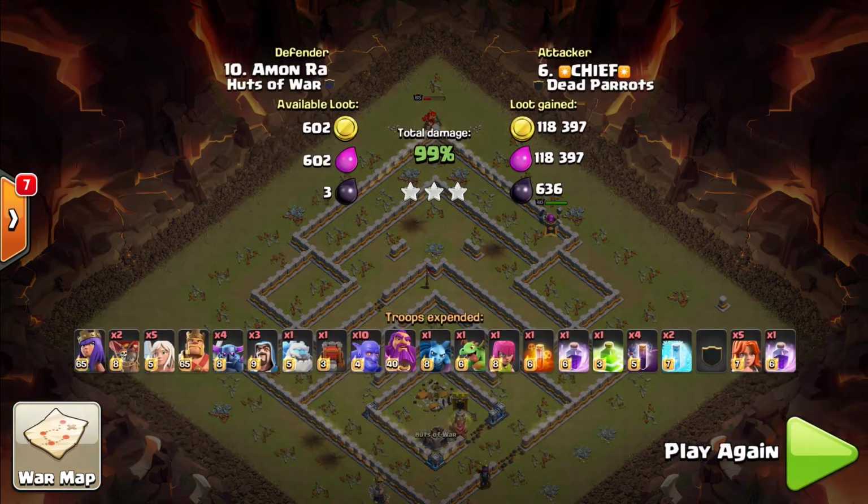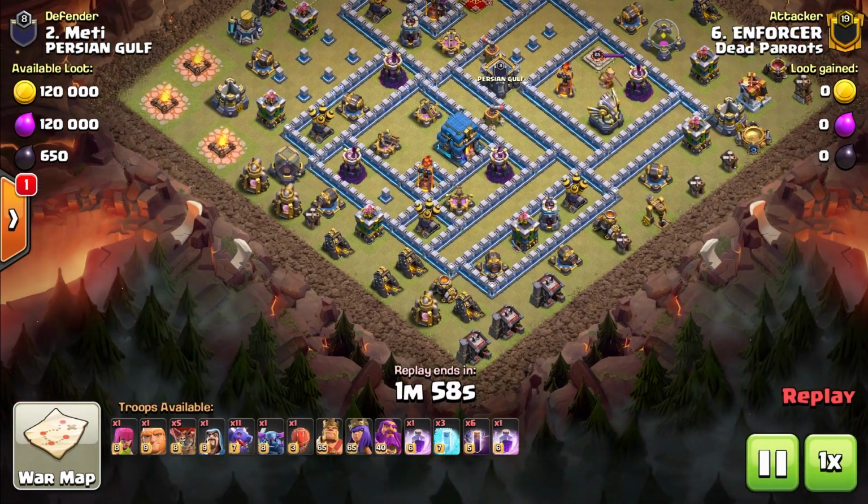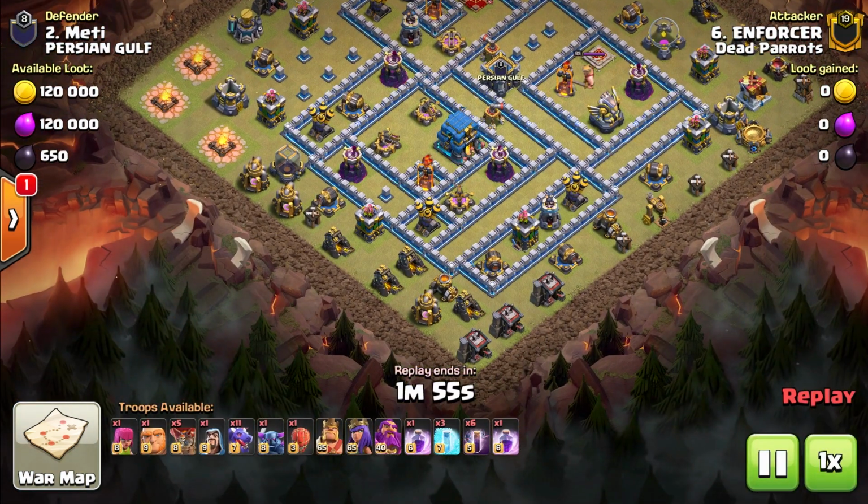So excellent hit, Chief. Let's take a look at Enforcer's hit here. So Enforcer is coming in with a drag bat. He is going to start off with the king.